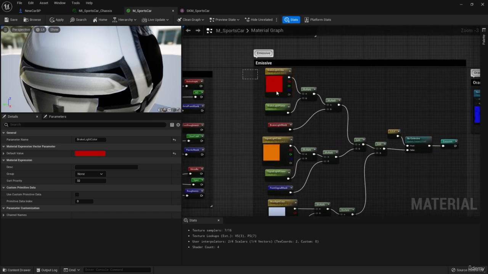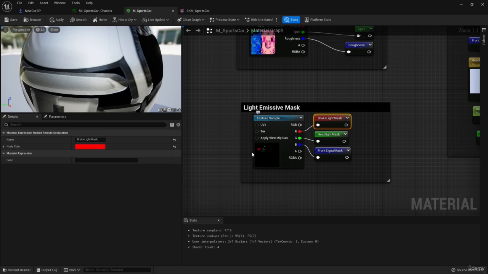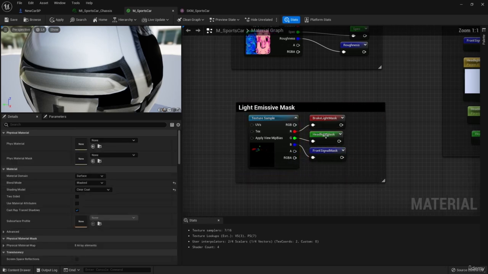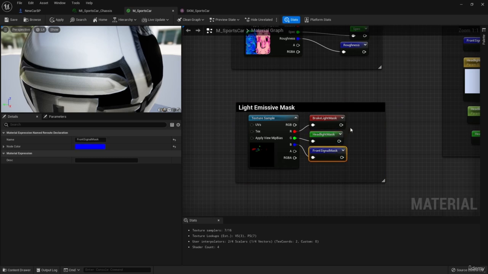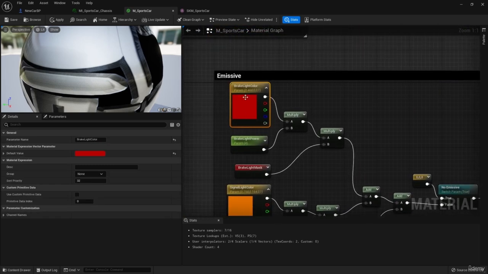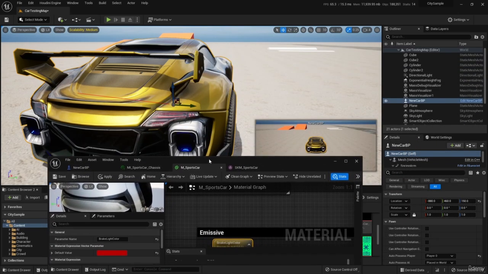And that's what we're doing, but since they already have everything set up in here, we can see that they have the mask. They have the material for the whole chassis, and then they are using masks to say which light we want to trigger. And they have this brake light color that is a parameter, meaning that it is exposed, so we can edit it later. So that's one way to have a separate material. This is another.